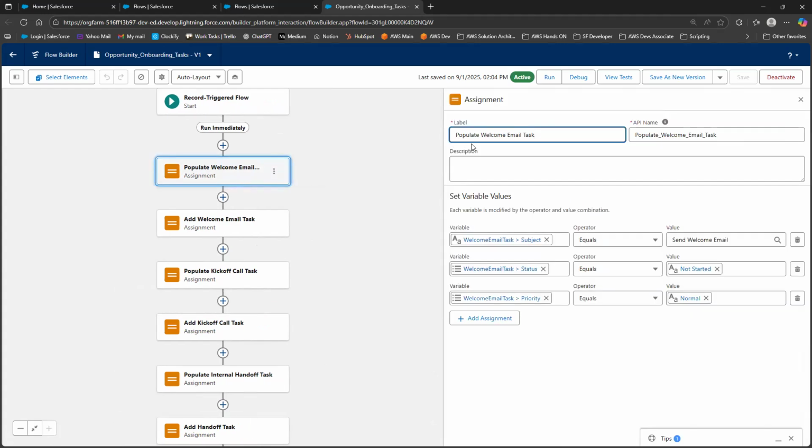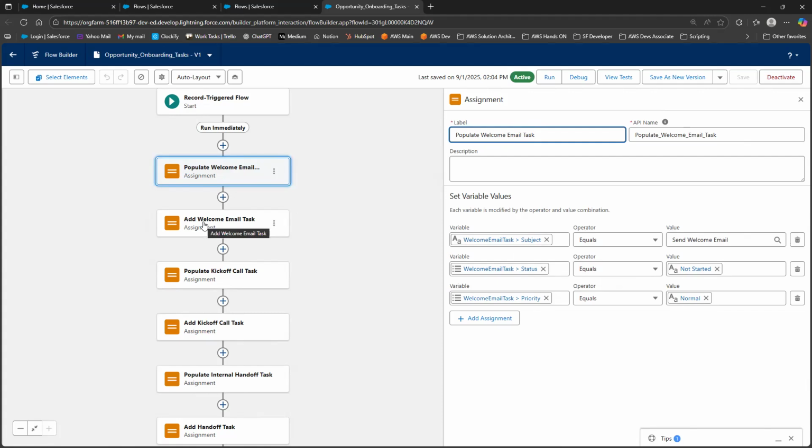Now, the next step we have is our variable here. So I populated a welcome task here as an assignment, and I assigned the variables that I want. And there's a lot that went on behind the scenes here to create the variables and stuff like that. I really won't cover that in this video or go too in depth, but just wanted to give you an idea of how I created this. So basically what this is saying is I'm going to populate the subject that I want for that task. And this is what your users are going to see, or whoever owns the opportunity. The status, which is not started, right? Because that's how most tasks start, in not started because you haven't started anything. And the priority, I just left it at normal, but you could make it a high priority or a low priority if it's really not that important. So basically, that's the steps I got here.